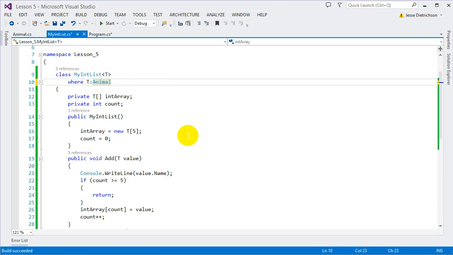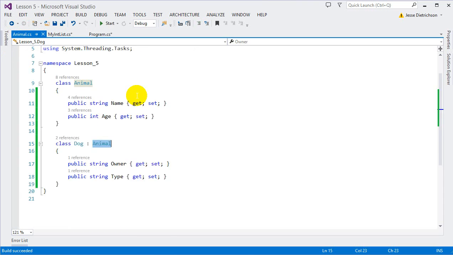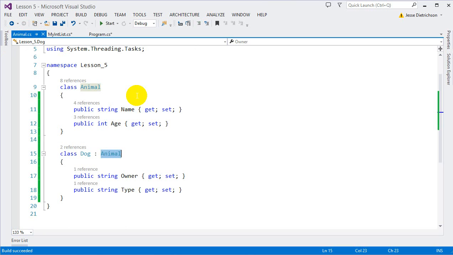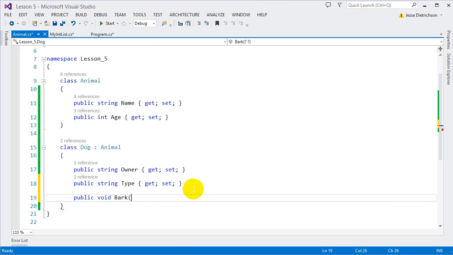So let's go ahead and interact. I'm going to forget this list right now. I'm going to interact with our animal class, and I'm going to create a function on our animal class. Actually, let's go on the dog class. The function will just be public void speak, and whatever you pass into its parameters, it will speak.